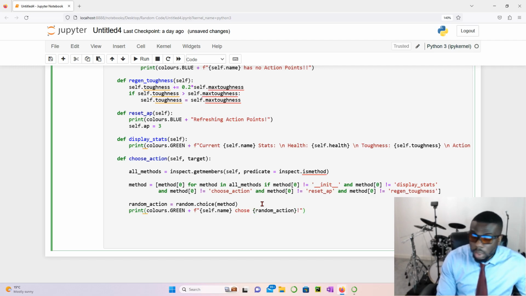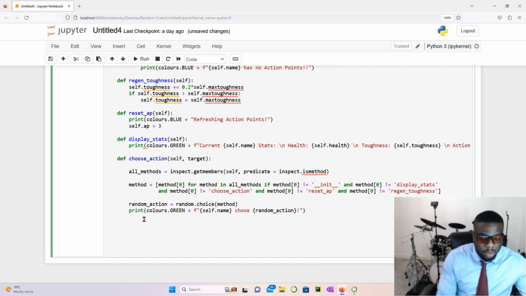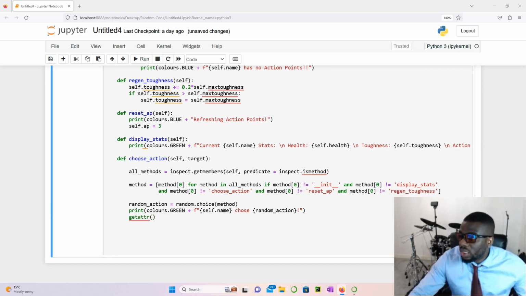And then this getattr here allows us to retrieve a method from the object and call it whilst passing in the attributes of both the self and the target without having to write some weird extra lines of code.